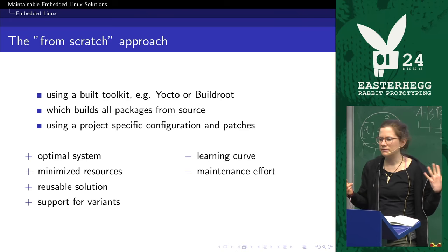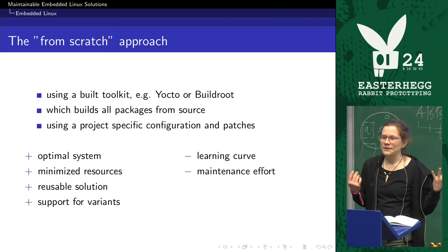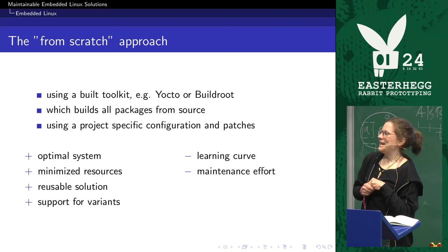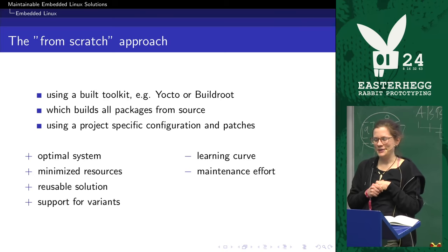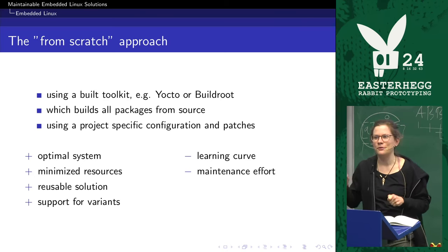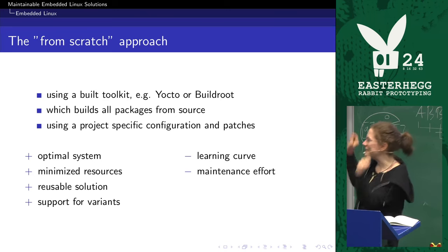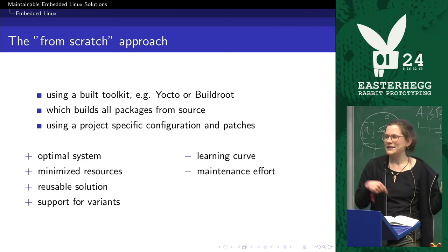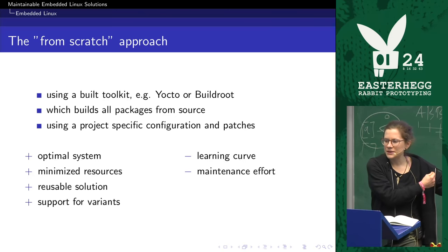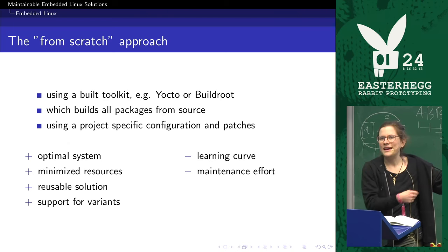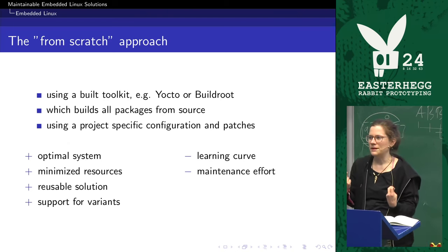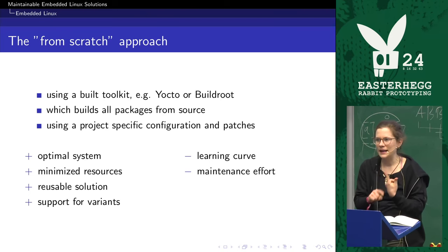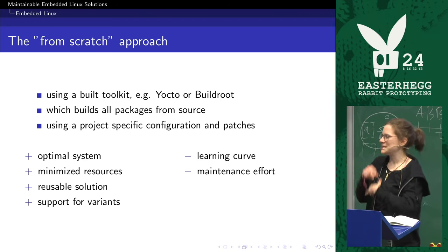Because let's say you use XZ. Now, I know that they don't have XZ in the affected version in Yocto, but for whatever reason you thought, oh, but I need the newest version. So in your solution, you upgrade it already and then you would be affected. And this is something that you really need to think about. Am I affected? Have I derived from the original implementation of the reference in a way that makes me vulnerable? That you need to understand, that you need to analyze, and that you need to watch out for. So all of this is effort.